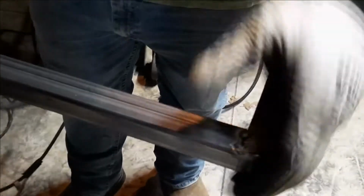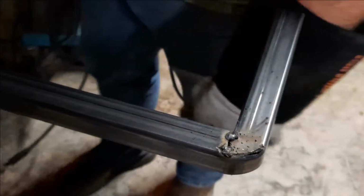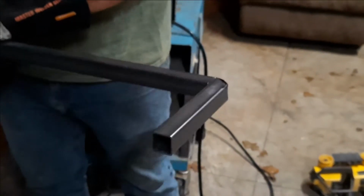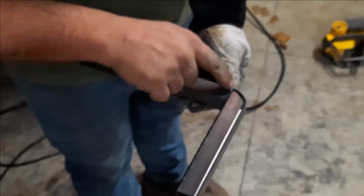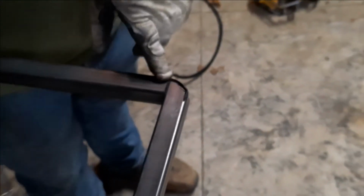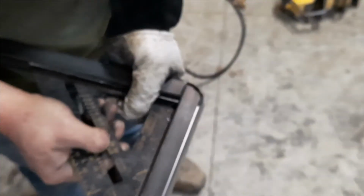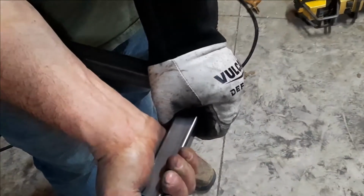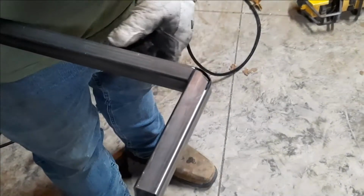But don't get crazy too soon. Just get you a tack on there, something to hold it. Flip it over. Check your fit on the other side. See, I didn't radius quite as much right there, but once again, that won't be a big deal to tack or to fill. Ah, I broke my tack.